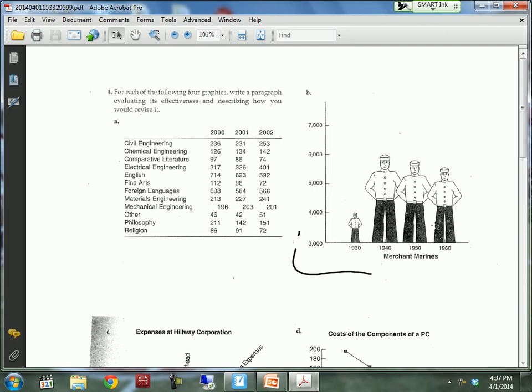Right. There's another thing that makes this problem worse, but let's just compare 1930 and 1940. Now, we don't start at 0, which is a problem because how much more does 1940 seem than 1930, just looking at it? It looks like a big difference. How much of a difference is it? It's only 2,000, right? It's only a third larger than this one, but that's not what it looks like. If we started at 0, it would be clear, right?